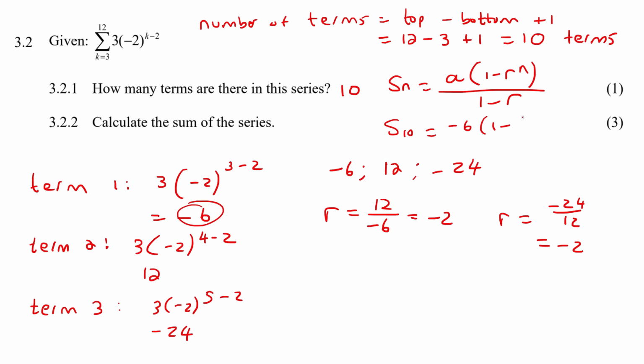R is negative 2. N is the number of terms, which is 10. And then R again is negative 2. So I'm going to go ahead now and just type that all in on the calculator, and that'll give 2046. Just don't put these two as a positive, because remember this part here has this exponent, and so it's almost locked. So you can't put this negative inside there.